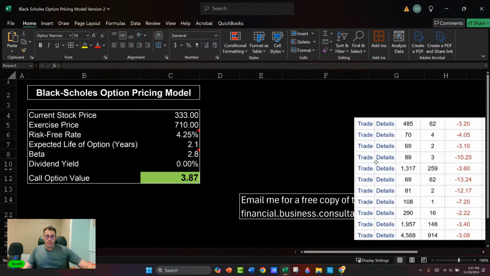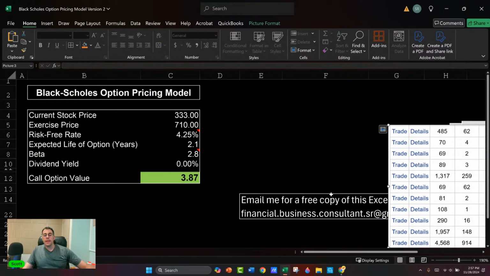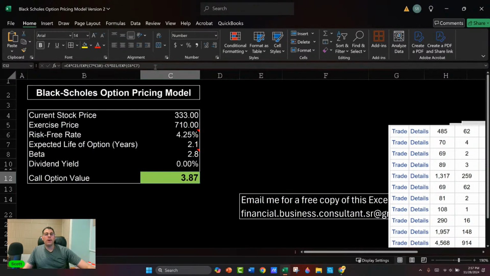So yeah, I just did this video. Let me know if there's any tickers, and we could run this model with those tickers and see if we can get a good value. It's a little hard to explain how the model works, but you can look at the formula. I'm happy to send it to you.